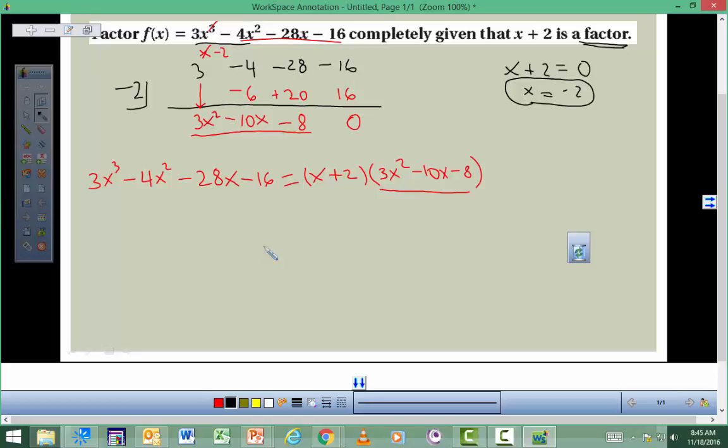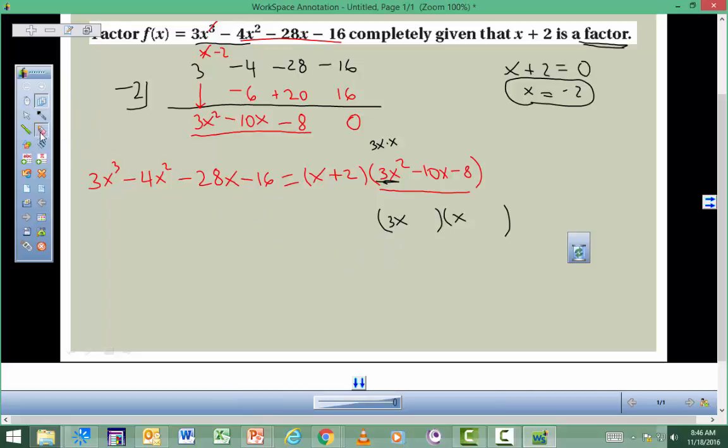But for this first problem, I will demonstrate both ways. So, remember what we do? This factor here takes the first slot and the third slot. And there's not a whole lot of options here, right? We have 3x times x, right? So I know they're going to take the first and third slots. So I'm going to put a 3x here. I'm going to put the other x here. Okay?